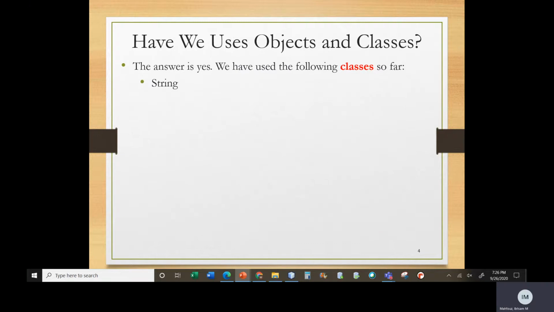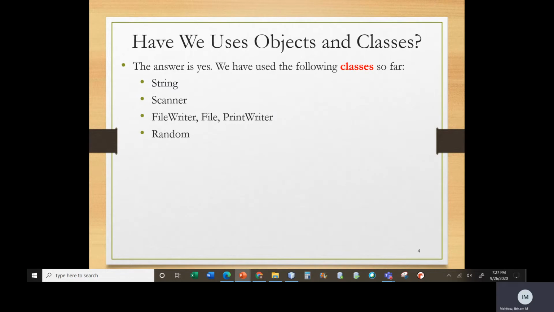So how do we use objects and classes? Well, actually, we've already been using them. String is a class that we've been using. Scanner, FileWriter, PrintWriter, Random, those are all classes that we have used. What do they have in common? Well, number one, they start with an uppercase letter. That was one difference we noted at the beginning when we started learning about String versus primitive data types. So when you're creating your own class, make sure that you write it with an uppercase letter.